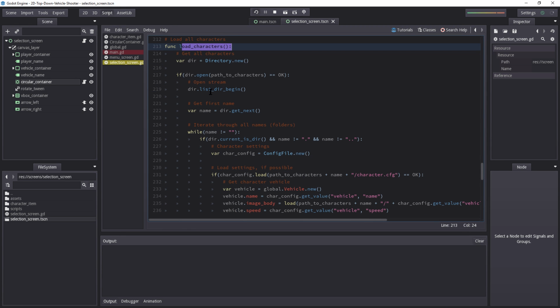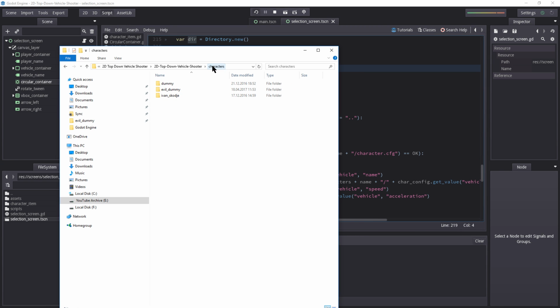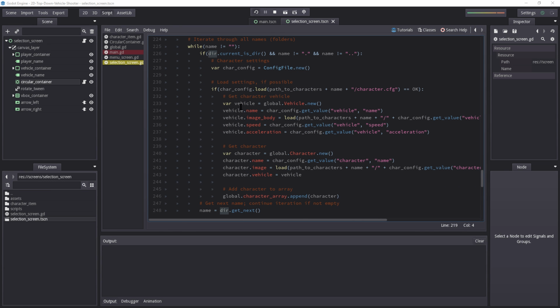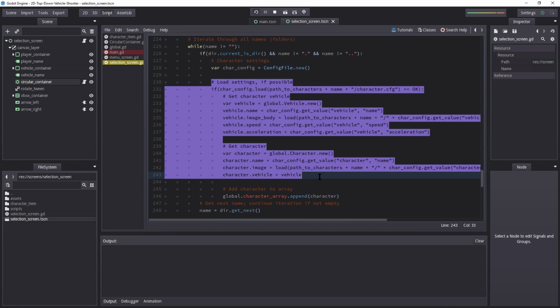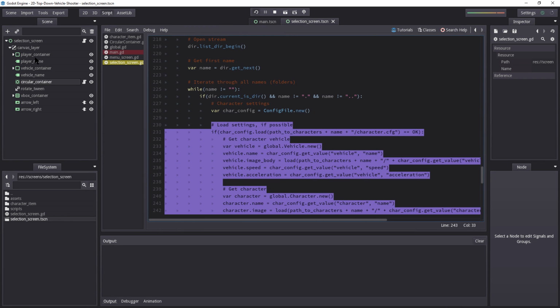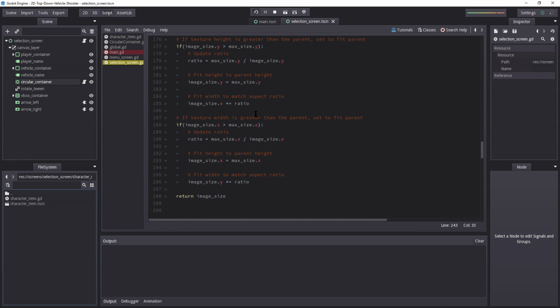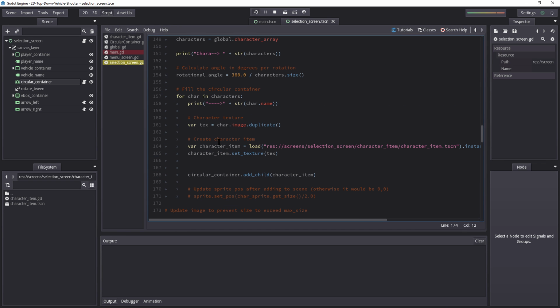Load characters. Open stream. Now we're reading through the folders here from within the characters, so we can dynamically load the characters. We get in the vehicle, we get the character, and we set the vehicle to the character. Now this is accurate, that I'm sure. However, when you create the character item, I'm sure there's a very easy solution to this, I just can't think of it right now. Or I can't see it, it's not in front of me yet.